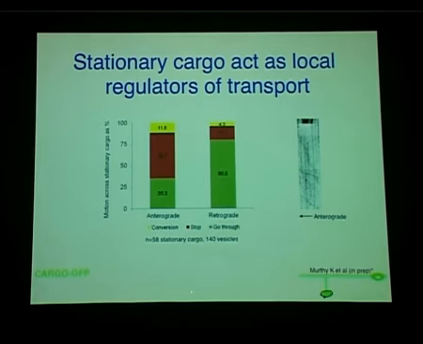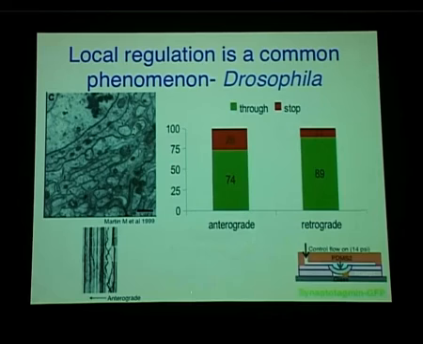And this is not unique to the C. elegans system. So Sudeep actually built an additional microfluidic device to do imaging in Drosophila, and Shikhar did those movies. And what we could see was that we saw the same kind of differential when we looked at synaptic vesicle markers. Anterogradely moving vesicles stopped much more than retrogradely moving vesicles. And we haven't looked at 90 mutants here, but we really should and can do so.